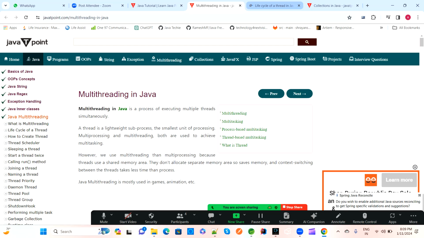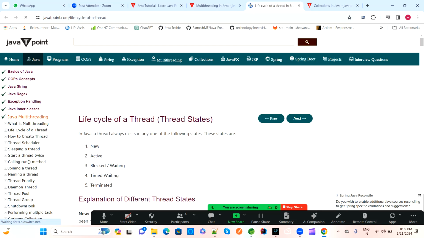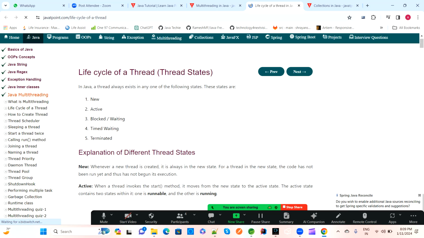But before that we have the thread life cycle. This is the thread life cycle, where we have thread states. There are 5 states in the thread life cycle. One is new: once you initialize the thread, it will be in the new condition, meaning a new thread is created to do some operation.